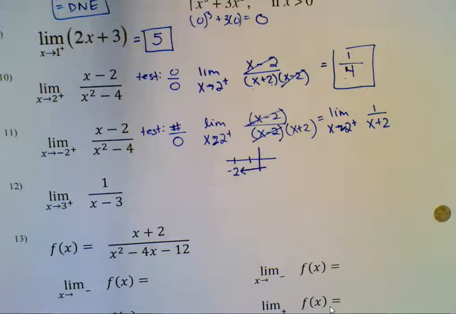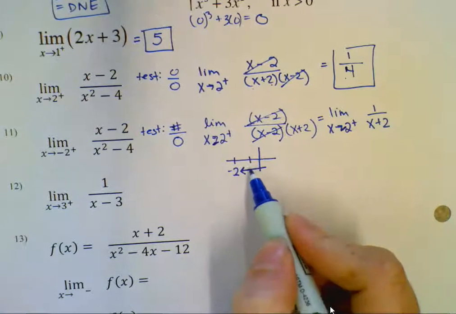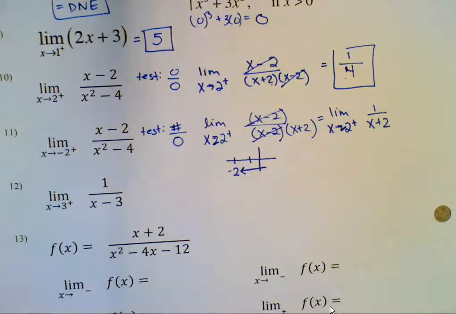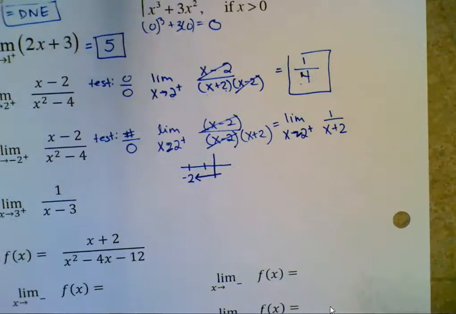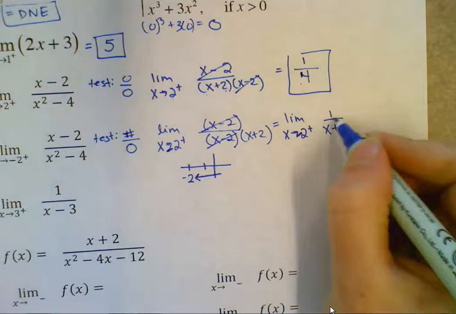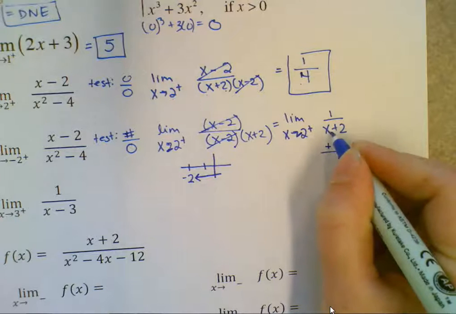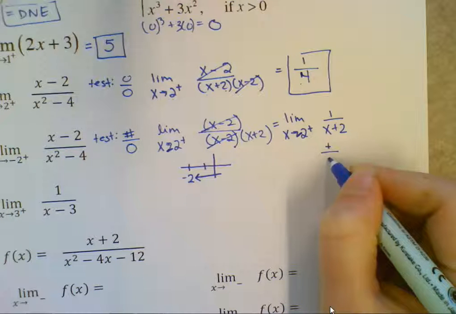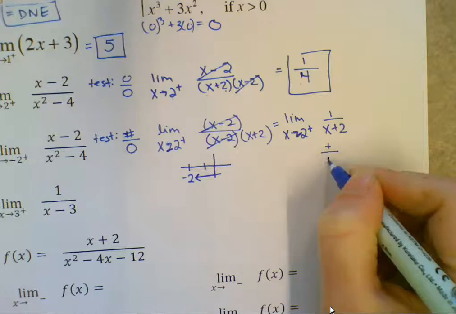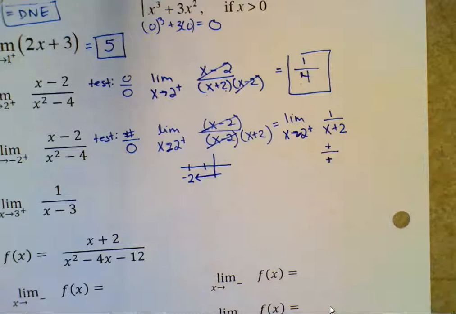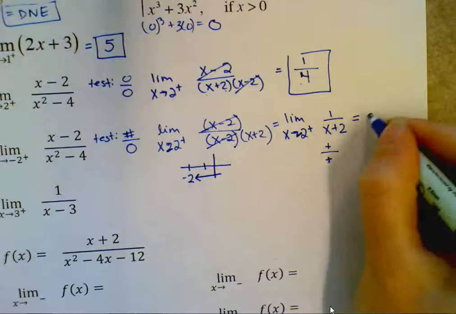1? No. Or we could do 0 or negative 1, right? What number would you guys like to choose? Negative 1? Okay, it doesn't matter what number you plug in. Let's see what happens if we end up plugging in negative 1, okay? If I plug in negative 1, I get a positive number on the top. If I plug in negative 1 on the bottom, what sort of number do I get as well? Positive. So do you think this is approaching positive or negative infinity? Positive infinity, okay? So the answer here would be positive infinity.